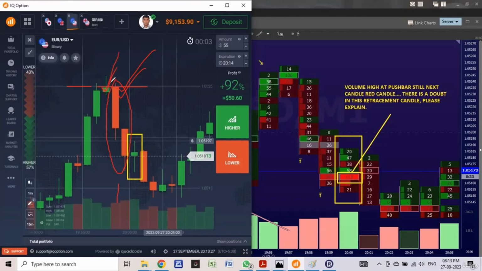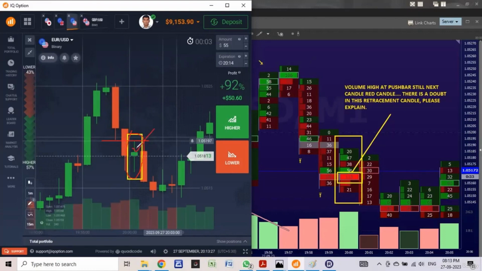What is matching here? That is the weakness of the buyer side at the round number level and strong sellers with strong, high volume. And the next candlestick is down. That means you have to think that sellers are now stronger. Now suddenly buyers entered the market, because a level breakout happened. So when a level breakout happened, it came as a retracement candlestick.